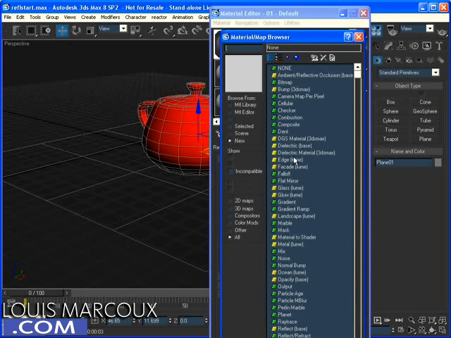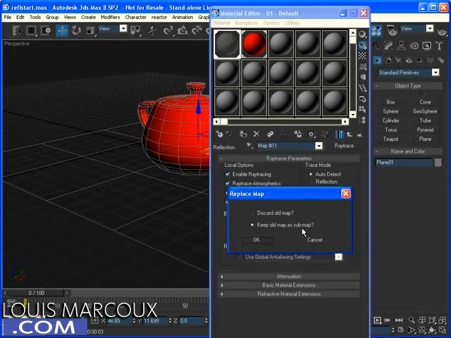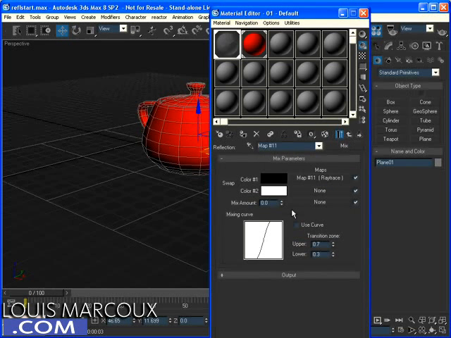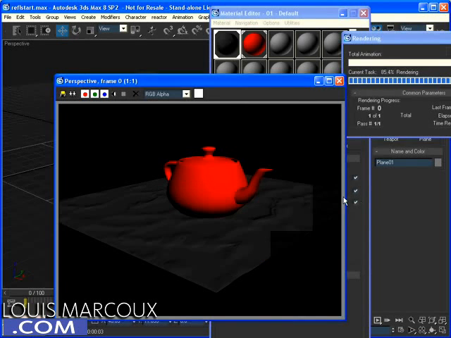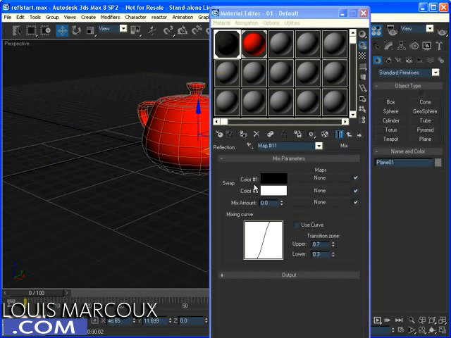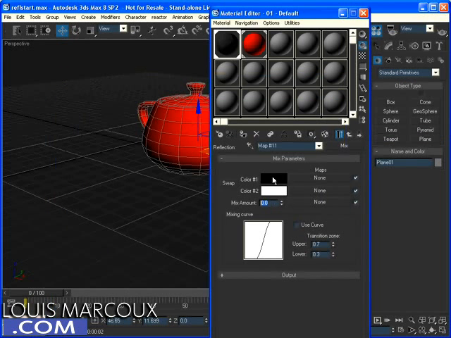Instead of using a ray trace here, I'm going to click on it and use a mix material, and I'm going to keep the old map as a submap. So what's happening now is the mix material, by playing with the mix amount here, if it's set to 0, and actually right now I'm just going to clear that for now. If it's set to 0 and I render, it's all dark, so we have no reflection. That's the color that we see here.